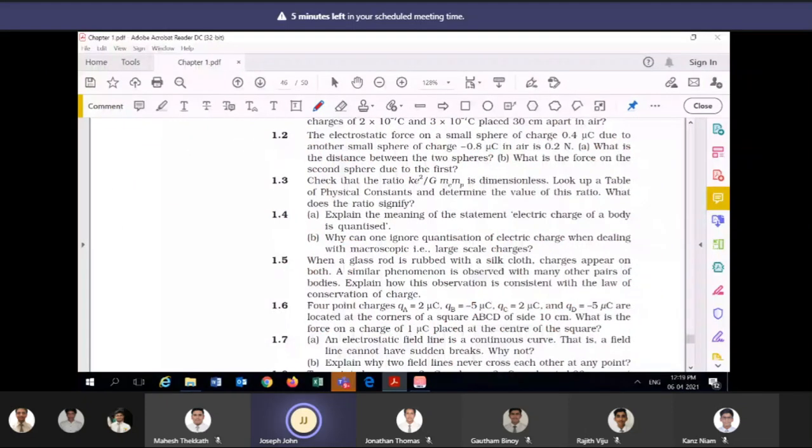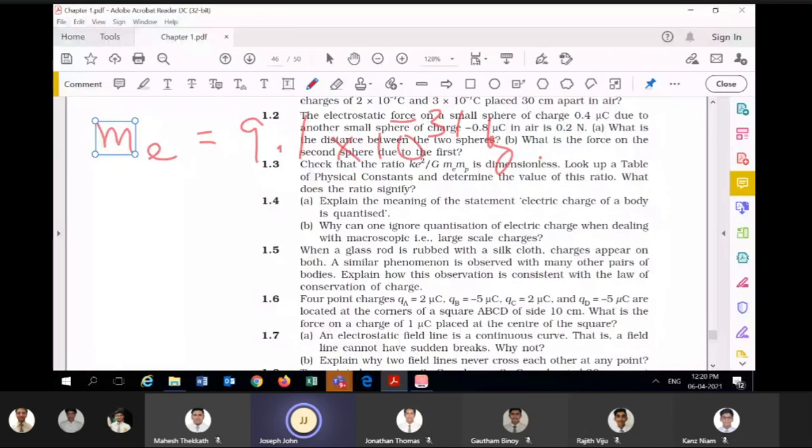Me is mass of electron, you know. Anybody remember? 9.1. Try to remember it. Minus 31 kg, right? That you have to take it from the tables. They will give in the question paper, okay? They're asking that, okay? All these values they will give in the question paper, front page of the question. Mass of proton, 1.67 into 10 raised to minus 27 kg.